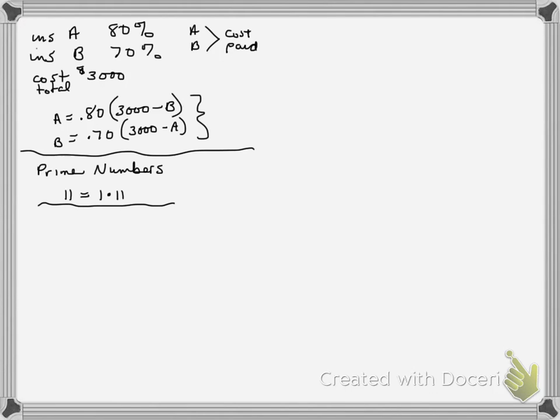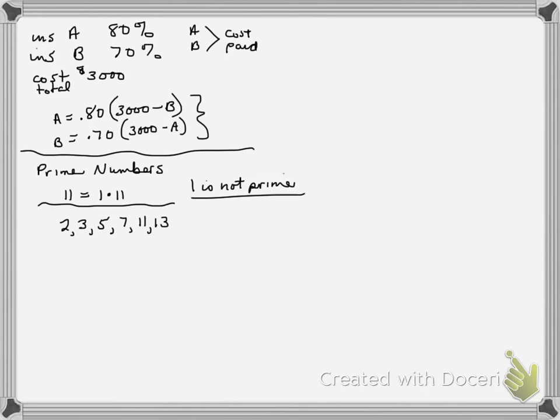Our list of prime numbers would be: 1 is not prime. Okay, so 1 is not prime. So we'll start with 2. 2 is the only even prime, because every other even number could be divided by 2. 3 is prime, 4 is not. 5 is prime, 6 is not. 7 is prime, 8 is not. 9 is not, it's divisible by 3. 10 is not, all the other evens will not be. 11 is prime. Skip over 12, it's even. 13 is prime. Skip over 14.